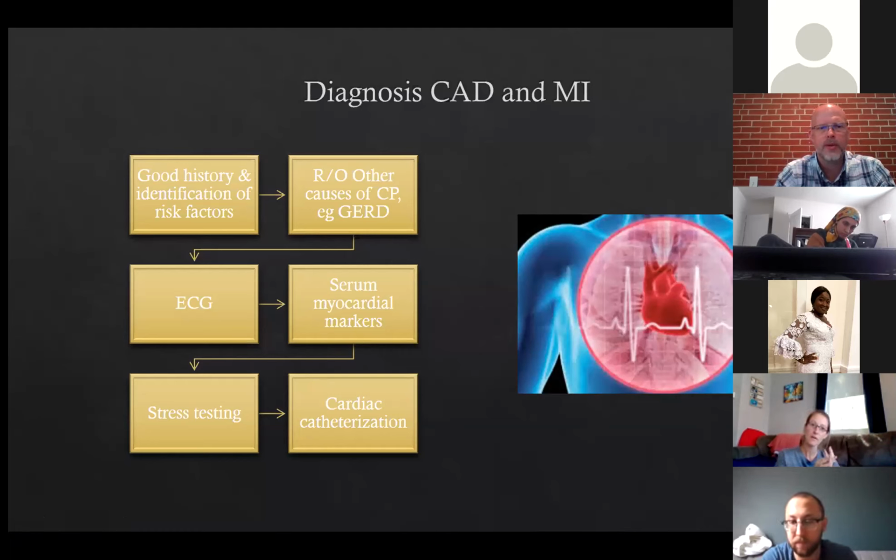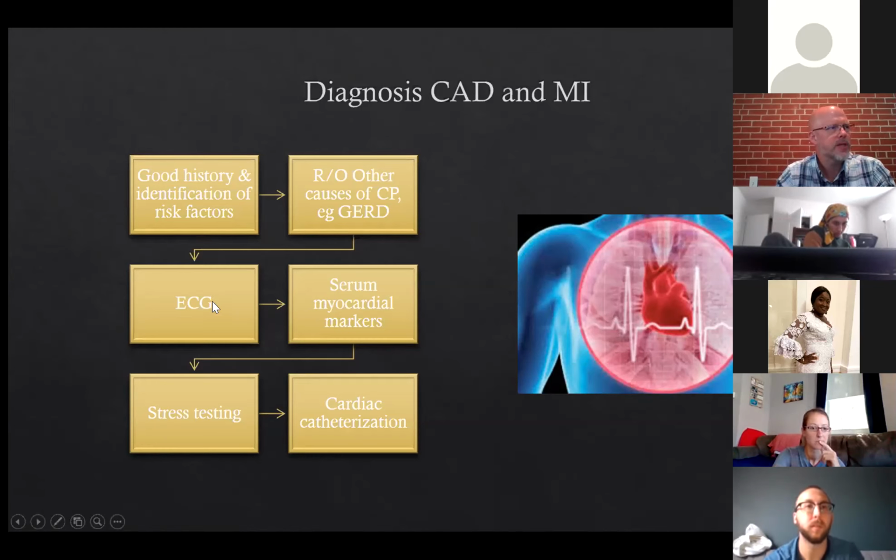And we'll do that with a series of labs and tests. Get an EKG. If it all comes back normal, then we start to be a little less concerned. However, if we see that ST elevation, we're going to move quickly. We're going to look at myocardial markers. And what is the most common lab that we look at today to determine whether or not someone's having a heart attack? Troponin. Good. Grab those troponins. If we see elevated troponin levels, we know we've most likely got some heart damage.